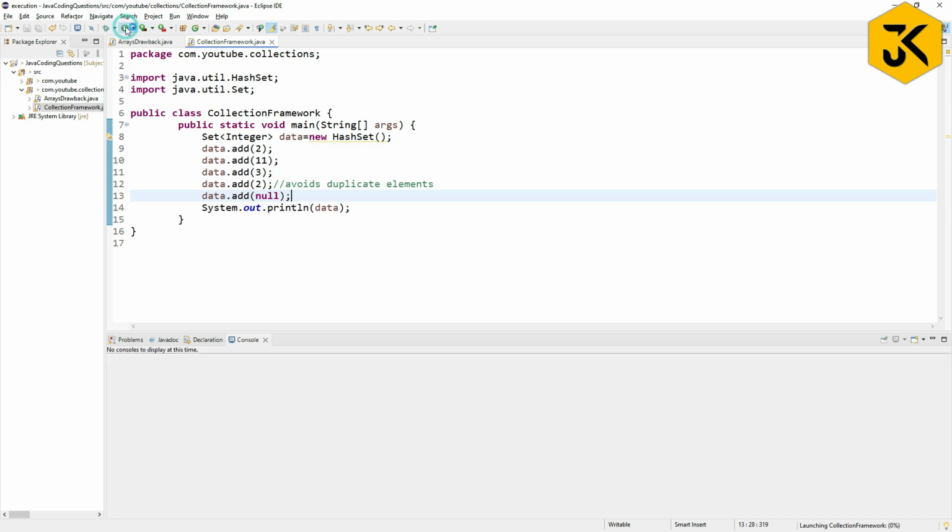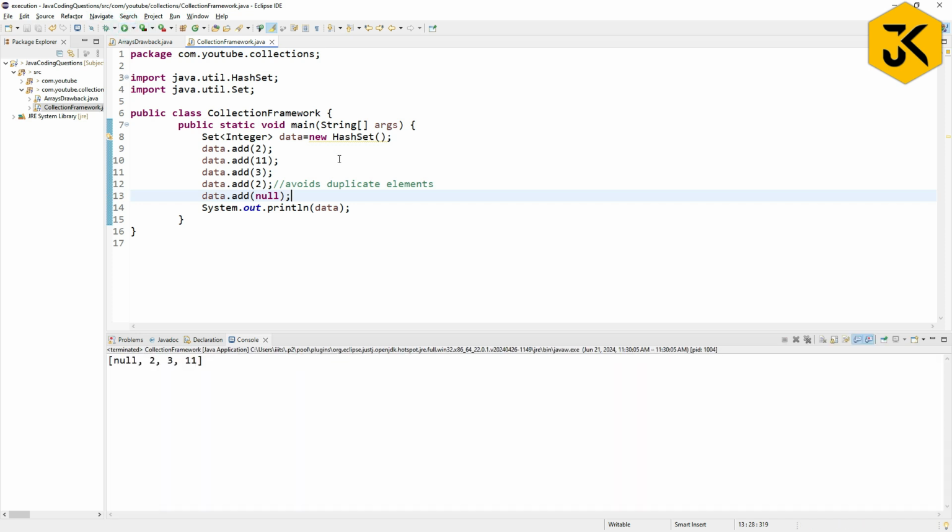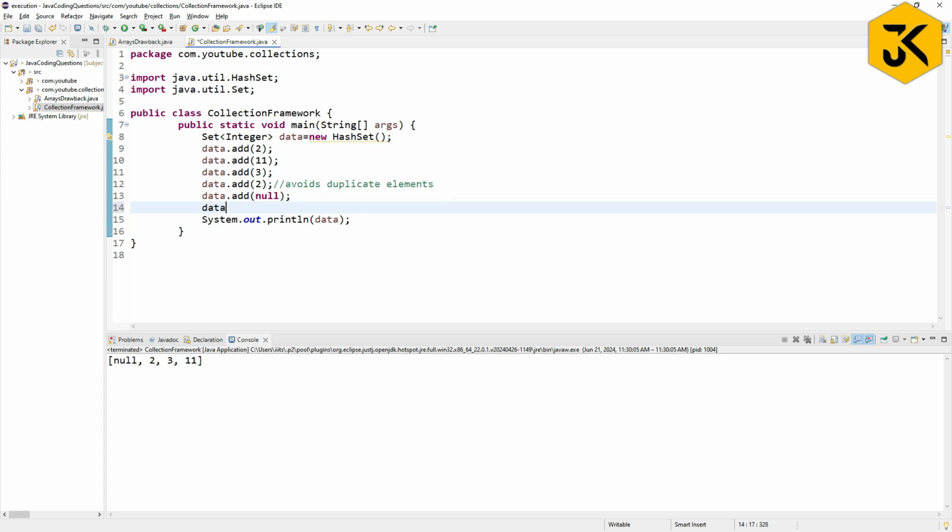Yes, happily you can add the null value. Can I add one more null value? That you have to understand. data.add(null). Multiple duplicate null values are not allowed. So if you observe the output, null, 2, 3, 1.